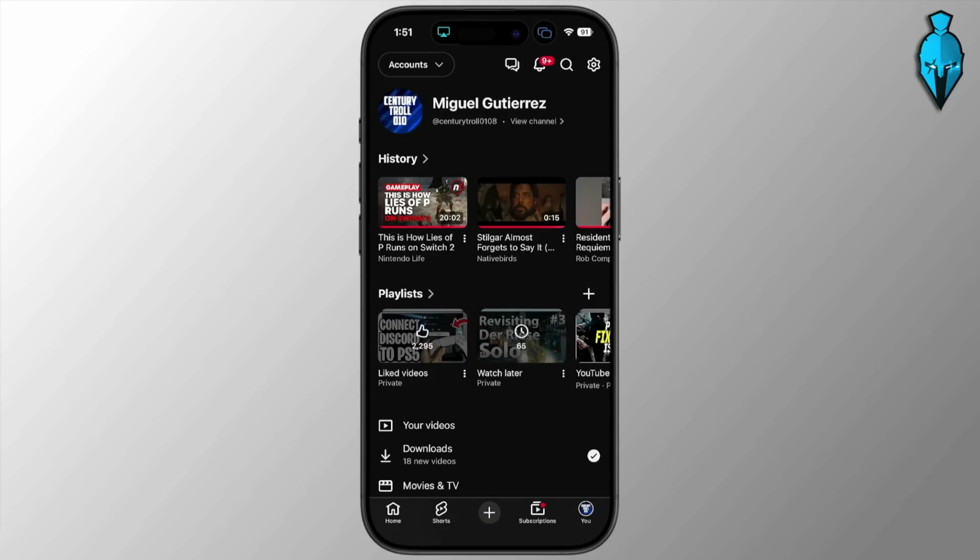Begin by opening the YouTube app, then tap the U in the bottom right corner to access your account. Make sure you tap sign in when the pop-up appears and select continue. Choose an existing Google account or tap use another account to sign in with different details. If you don't have an account, select create account and follow the instructions to make one.